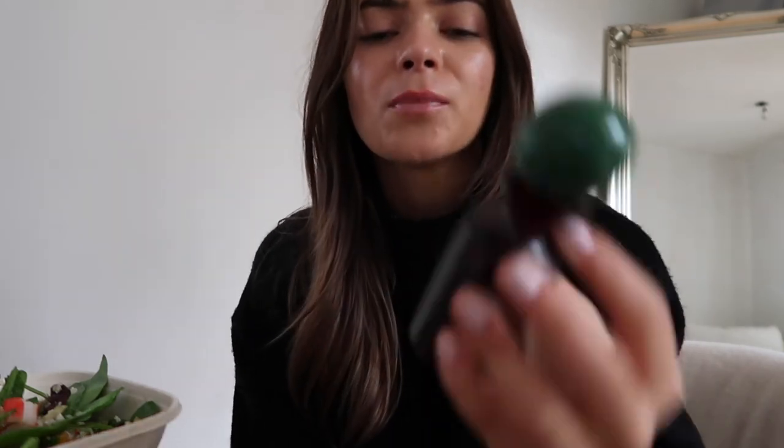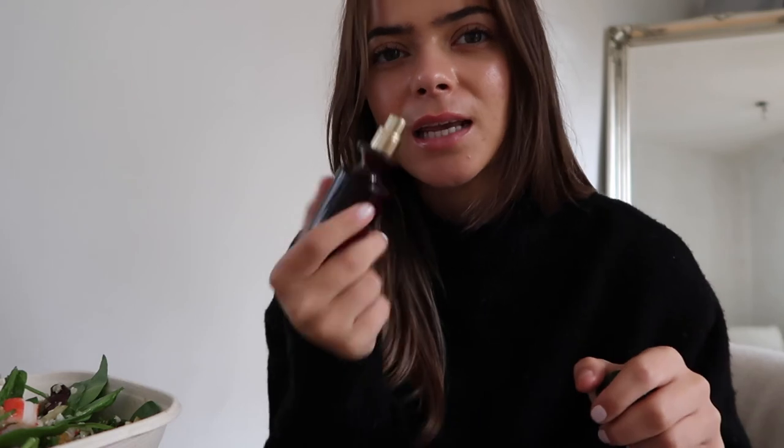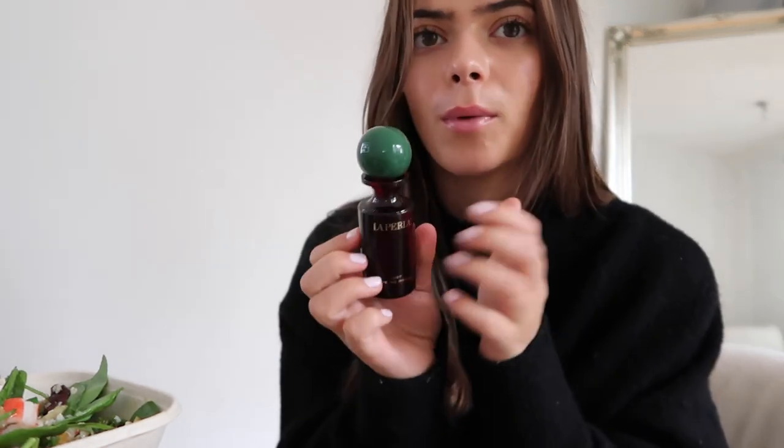And then the one that I love that I chose was Give Me Roses, this is called, and this is the minier size. This is so beautiful. It's really similar to Penhaligon's Halfeti and Cairo, those kind of scents. A little bit similar to my Byredo Slow Dance, but that one is a bit lighter, I think. This is a proper autumnal evening, really nice scent. I love this. So I'll leave them linked down below if you want to go and try them yourself.